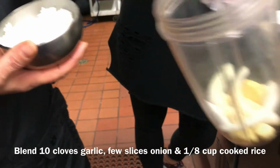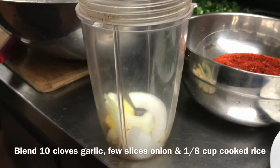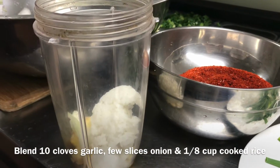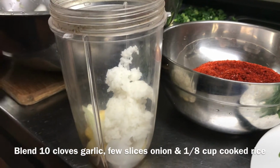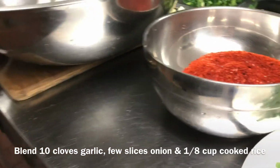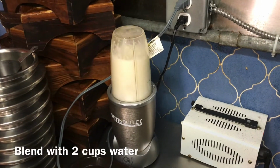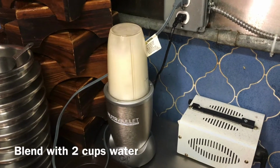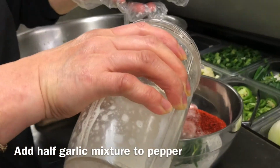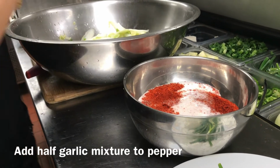Round onion, a little bit, the piece. This is to make the kimchi sauce. If you don't have the sauce at home, you can use rice, and onion, and water. Whole rice. Mix. This also has to wait until the soaking is done.